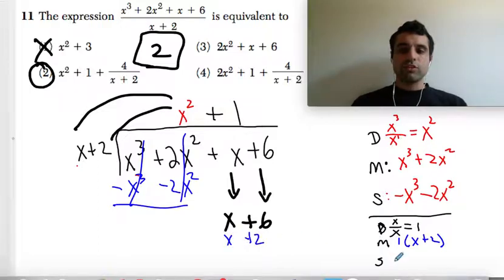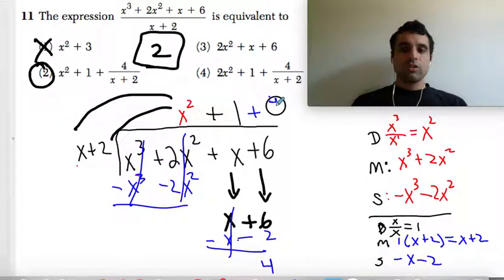And then when you subtract, you distribute the negative sign and it becomes negative x minus 2, right? This was x squared times x plus 2, right, is how we got this. So x plus 2, and then it becomes negative x minus 2 when we distribute the negative sign to subtract. And then we won't need to do this anymore because this cancels, and this is 4. That's our remainder. The remainder always goes over what we were dividing by in the beginning. So we want x squared, yes, plus 1, yes, plus 4 over x plus 2, yes. So that's our answer, choice 2, guys.